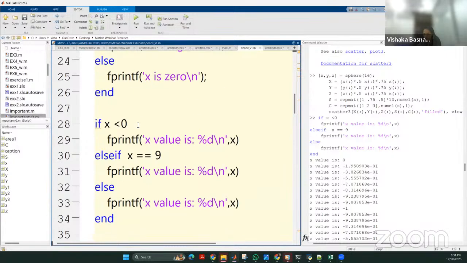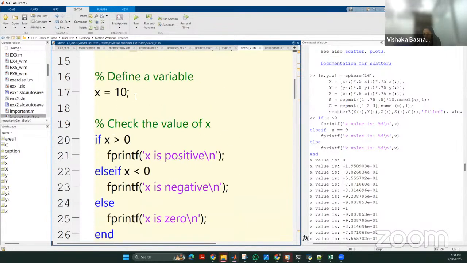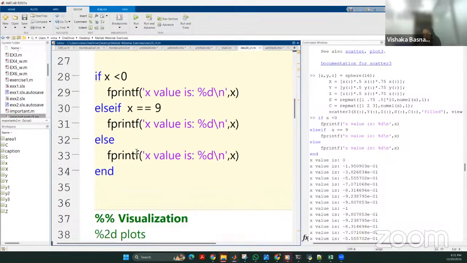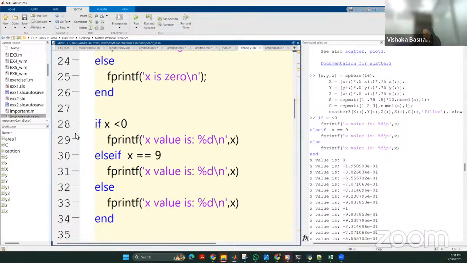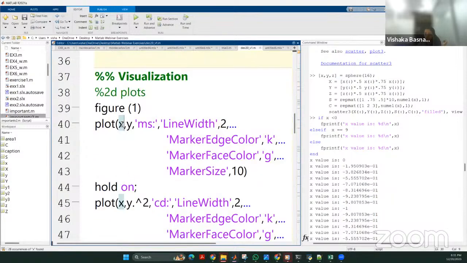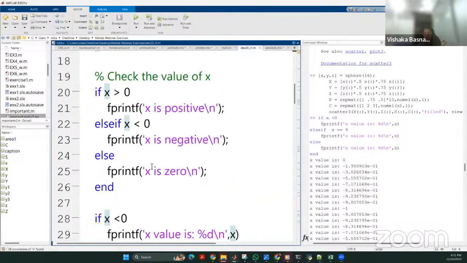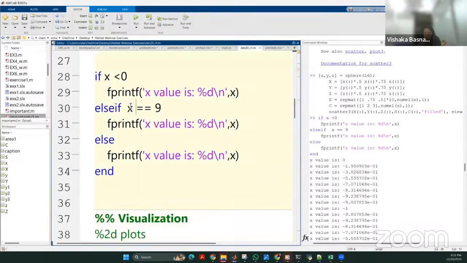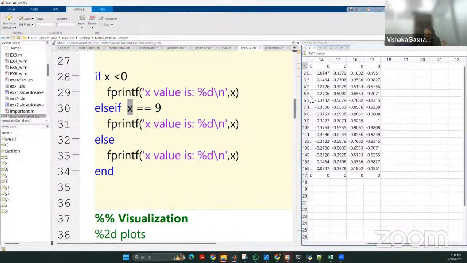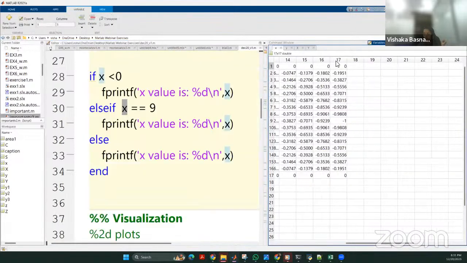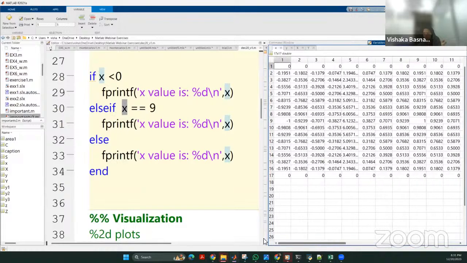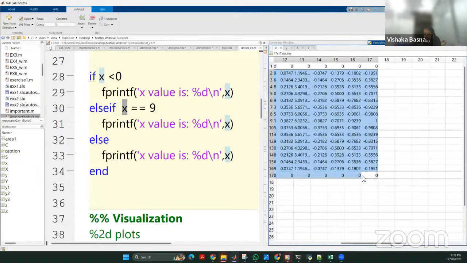Now I need to consider the X value here as X equal to 0, but I think they have considered all the X values that can be possible with the initial definition that we have given earlier for X. Because we did not clear the value of X, I still get the value of X as the previous one. So if I want to see the values of X, I can see that the X value is something like this. It's a grid of values.